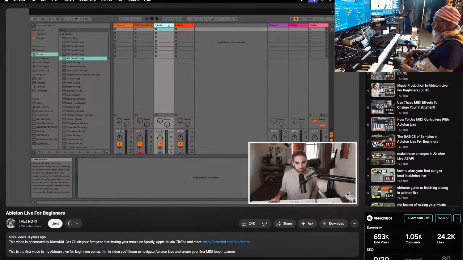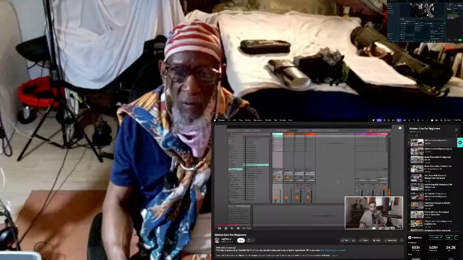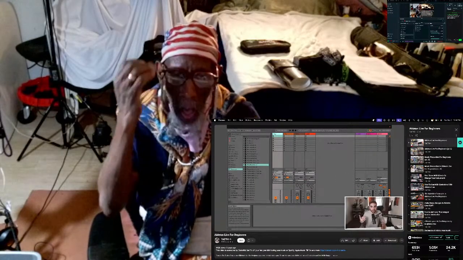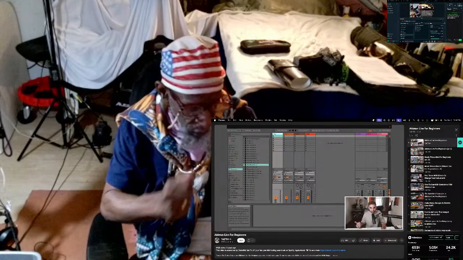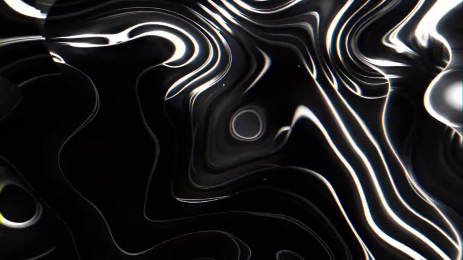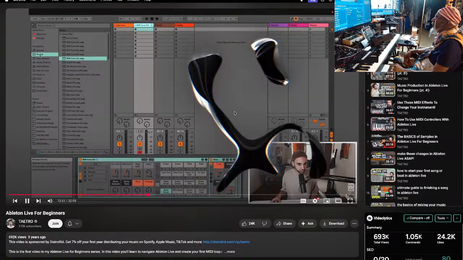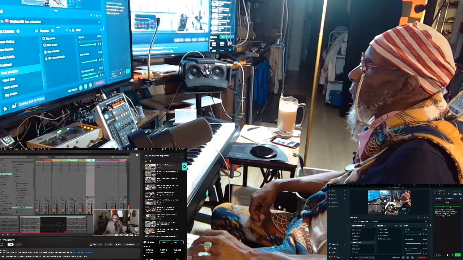Great. Or if I click here, it tells me about the title bar, a clip slot, and the keyboard plugin. You couldn't make any sound because we haven't loaded any instruments yet. If I hover over anything, like just click on the title bar of a track.